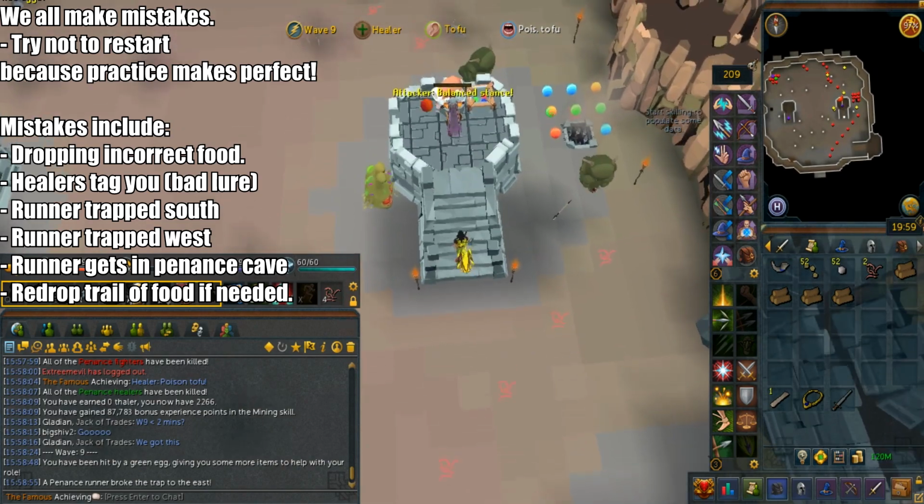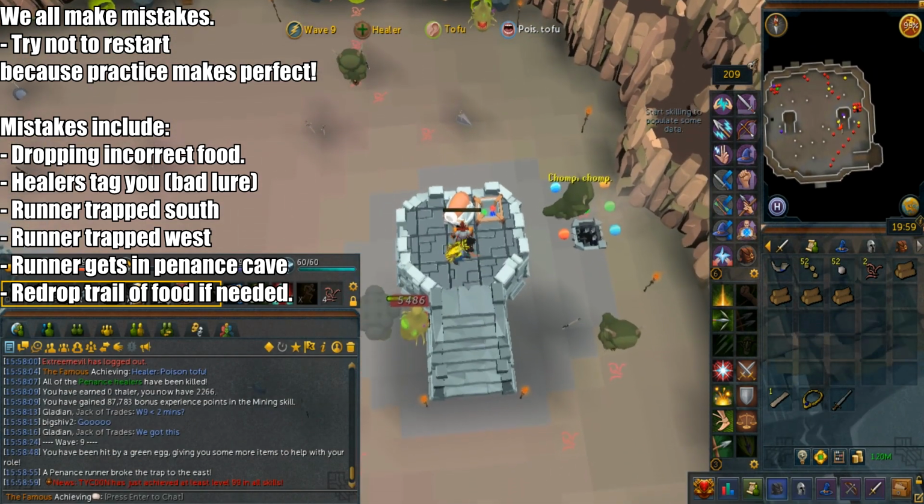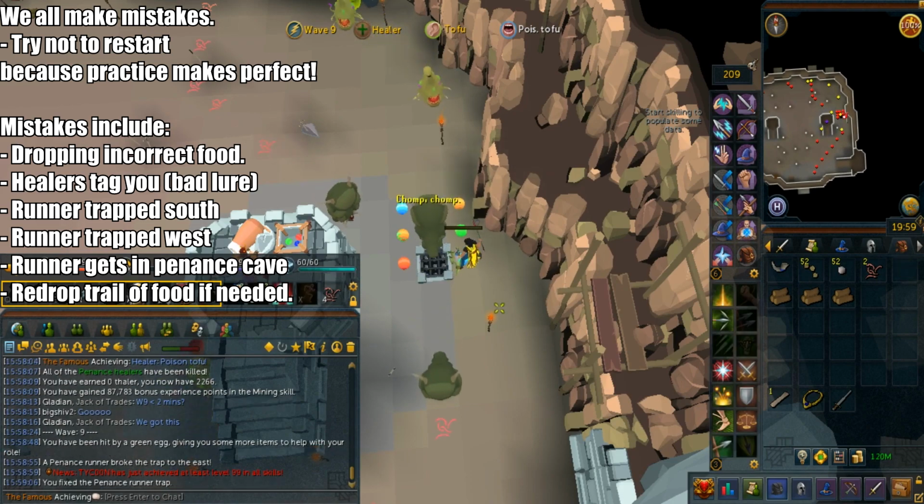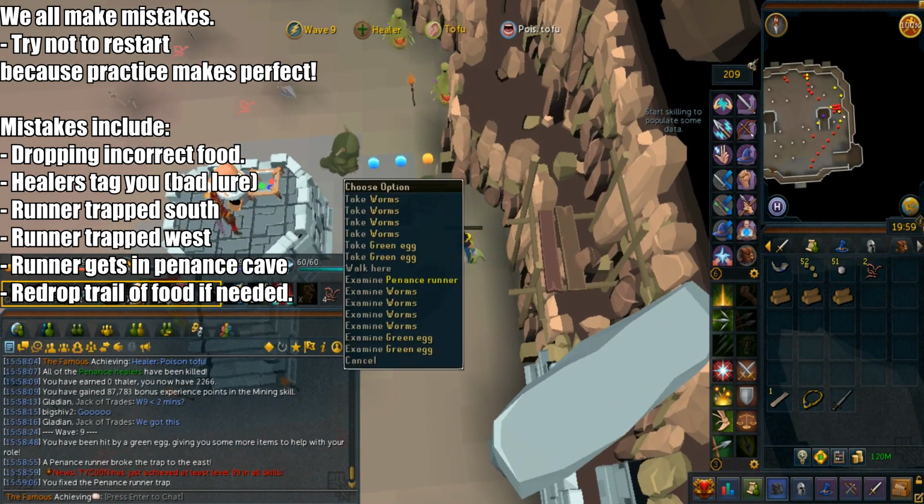So the next mistake I see is of course pretty common. If the healers tag you and then go loose, then you can just ask your healer to poison them. But make sure they don't stand near the red zone, or they can mess up any future healer spawns.